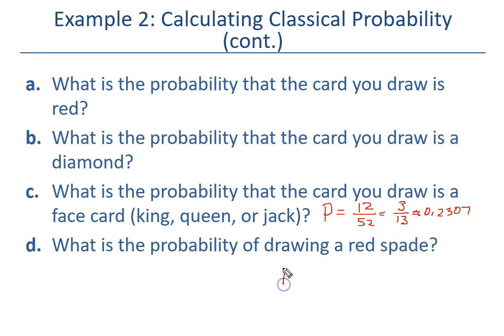And for this last one, D, the probability of drawing a red spade, well, there are no red spades in a deck, so that would be 0 out of 52, so that would be 0. So remember, probability could be 0 if that event could not occur, and it's usually some fraction in between, and then the greatest amount is if it occurred all the time. That would be 1. All right.